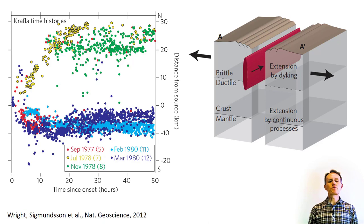The y-axis shows distance from the center of the Krafla caldera, and the x-axis shows time. A clear example is the July 1978 diking episode, shown as yellow dots — the seismicity tracks the front of a dike propagating laterally away from the caldera. The combined seismicity and ground deformation observations provide compelling evidence for localized magma upflow and accumulation under the caldera, and from there, delivery of magma into the rift zone during diking events.